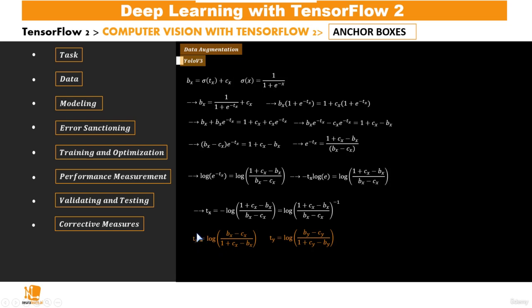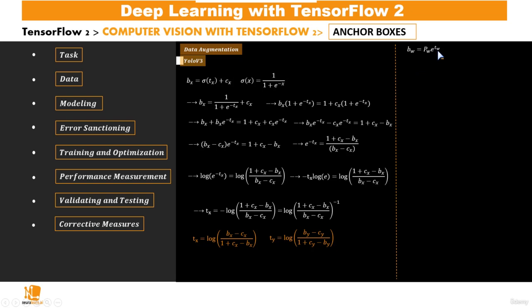So once we have this, this is how we obtain tx, and this is exactly what our model is going to be struggling to predict, such that once we predict this, we are able to come back to this using this formula. And this actually, as we've said already, helps speed up training. We do the same for ty, and then we move to the bw and tw transformation.